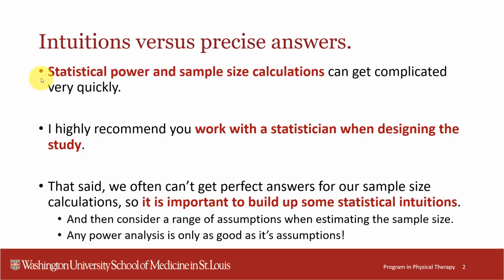But that said, we don't often get perfect answers for our sample size calculations anyway, so I think it's really important to build up some statistical intuitions. You can then consider a range of assumptions when estimating the sample size. And then your power analysis, remember, is only going to be as good as those assumptions. So the key thing is not to find a set of parameters that give you the answer you want. The key thing is to test reasonable parameters that you think reflect reality, the reality that you want to go out there and test. And then you have to think about how you're going to deal with those consequences.